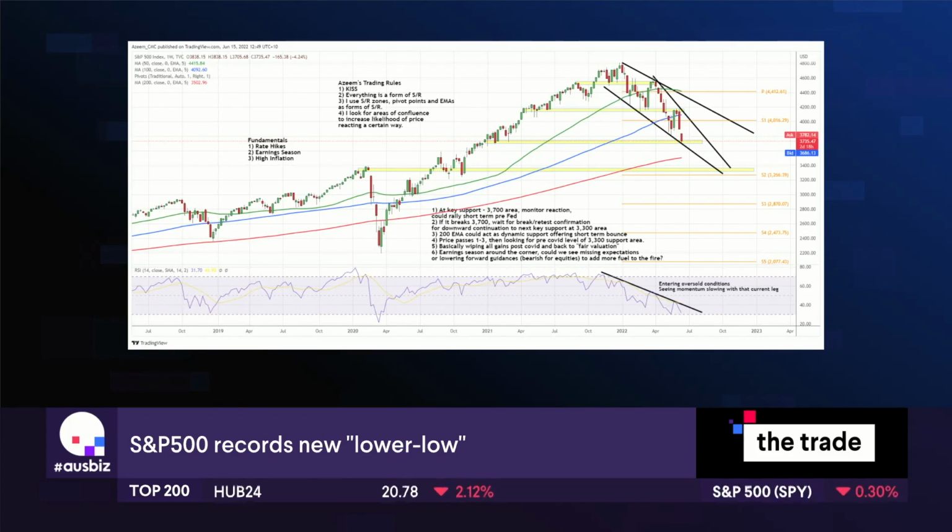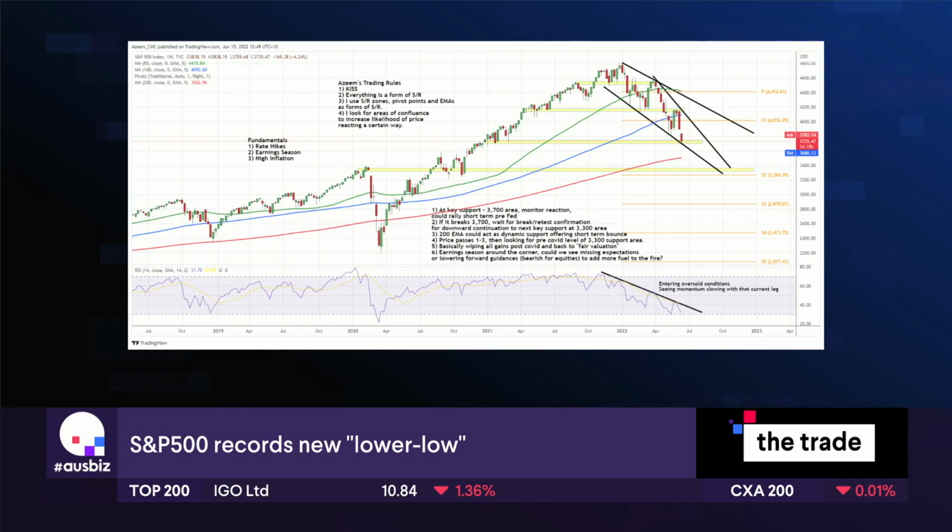So we can see the level there, and what we call that is a supply-demand area, that yellow zone. It pretty much replicates a support and resistance line. However, with a support and resistance line, you're limited to that one particular level. I like to show an area which price can move into and cause some sort of reaction. So we can see that price at the moment is sitting around that 3,700 handle. We're probably going to see a bit of a reaction.